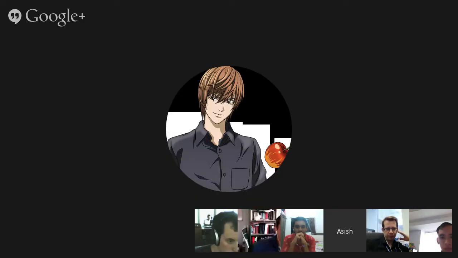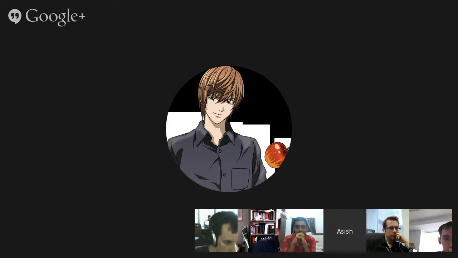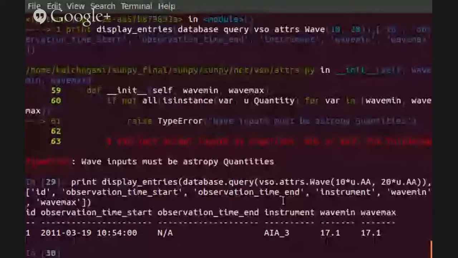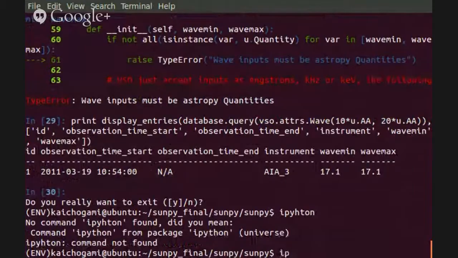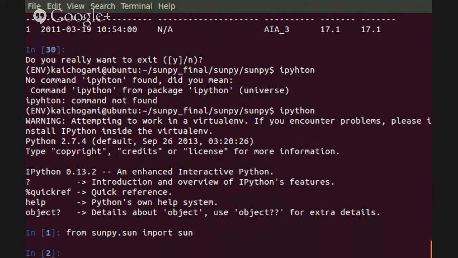I've been working to quantify everything in SunPy. So everything that takes anything related to quantity will be related. I will show you a demonstration of how it will show the output. All right. So first of all, let me begin with a very simple module, that is Sun. So generally, it involves functions that are used to calculate distance.